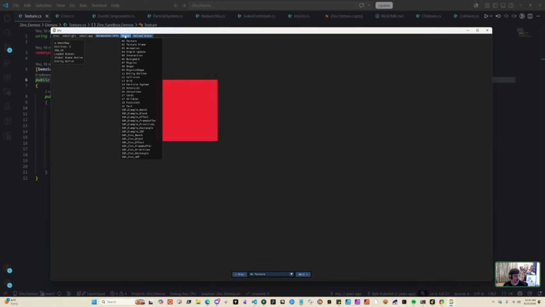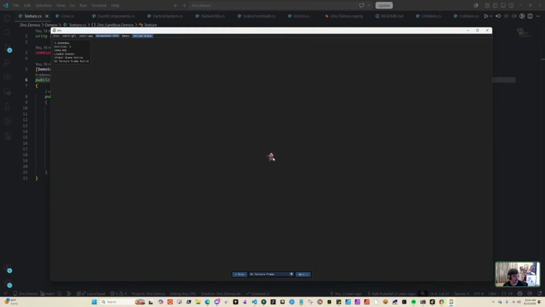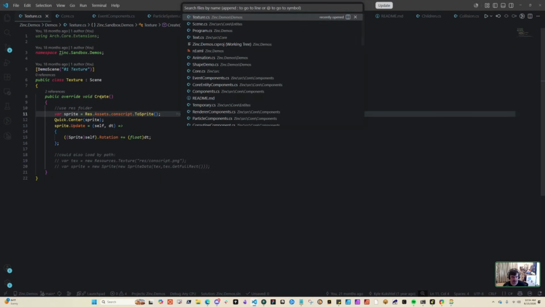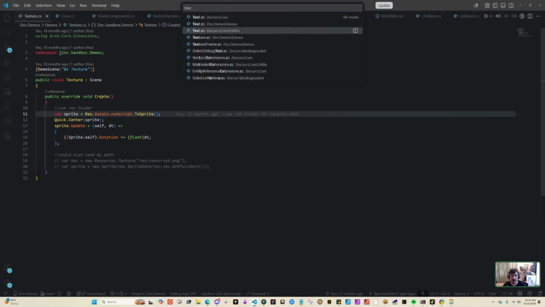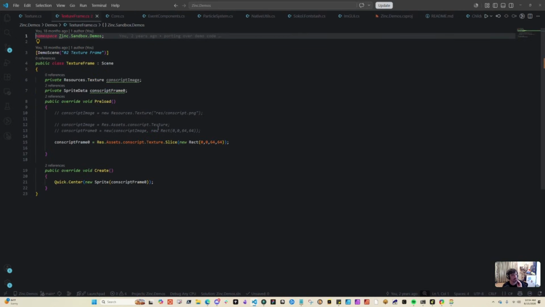So this is a texture that's very simple. This is a texture frame. The point of this is that this is actually an image from a sprite sheet, and the sprite itself is sliced up. This was one of the first ideas I had when I had Zinc, which was I found Unity's way of doing 2D asset importing very frustrating. You have to import the texture, you have to do all the stuff with the asset importer, and you have to slice it. You have to use their little UI stuff, which can be fine for certain kinds of games. But I was like, this is very hard to do if I want to just slice up a texture. So this is all you have to do here for Zinc.